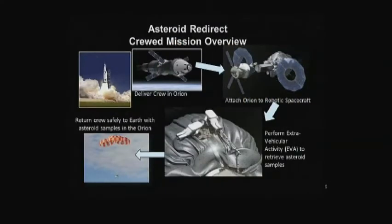This is the crewed mission portion, where we use SLS to launch the crew out to the deep retrograde orbit — with no changes to the SLS vehicle. The initial 70 metric ton SLS configuration works fine. The Orion spacecraft is compatible with this mission, designed for spacewalks out of the capsule. The basic stay time in the deep retrograde orbit is compatible with what we planned. This mission activity captures what John was working on for observations, what Mike was working on for electric propulsion, and utilizes Orion and SLS just as envisioned — tying the three directorates together into a nice integrated mission.